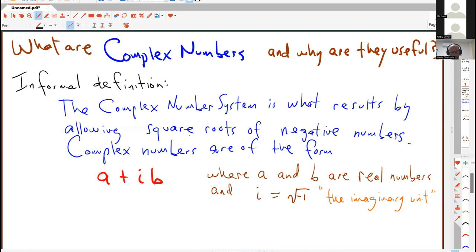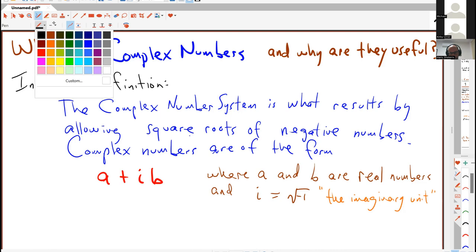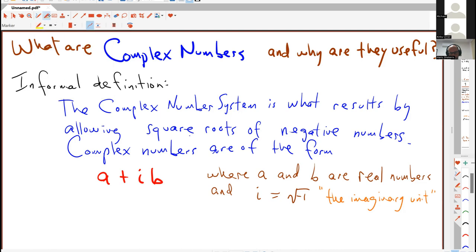So what are the complex numbers and where are they useful? First of all, what are the complex numbers? I think we've all seen this. You want to take the square root of -1. You cannot do it in the real numbers. So you simply posit that there is a square root of -1. You call it i. And you then form all the numbers of the form real number plus i times another real number, and you call those the complex numbers.